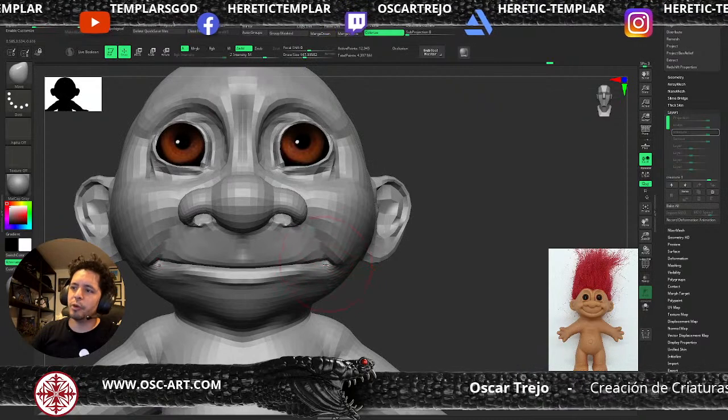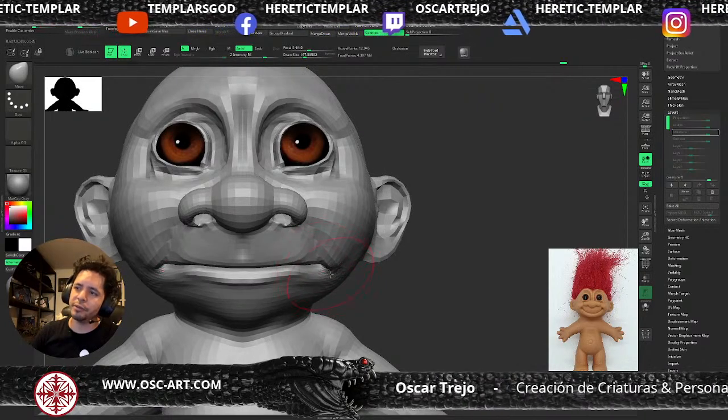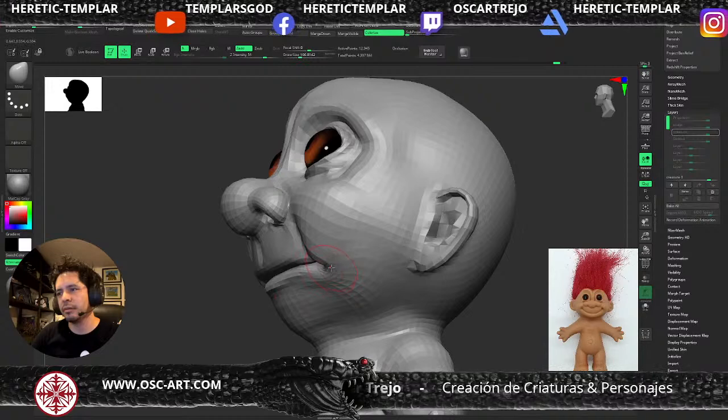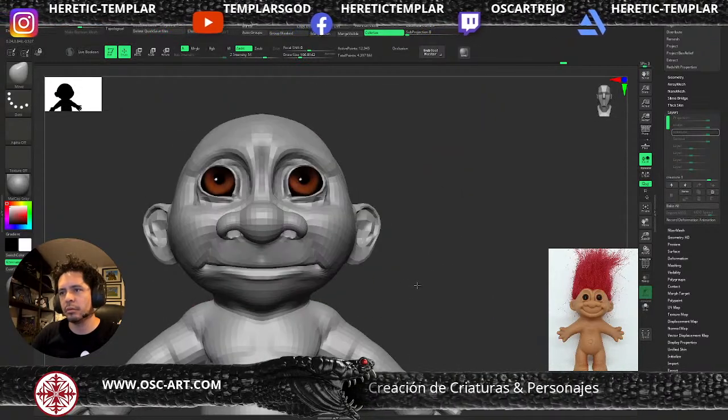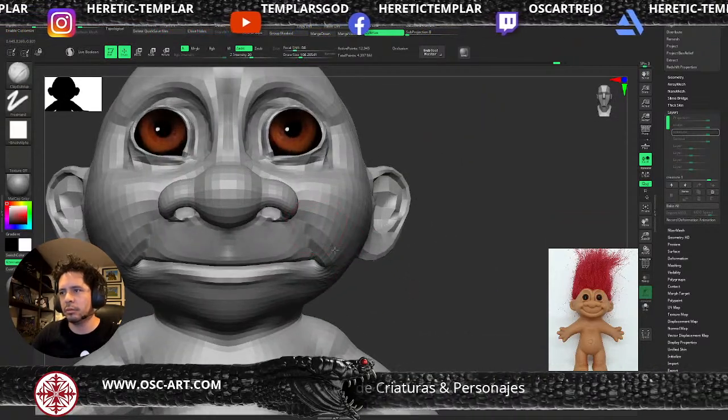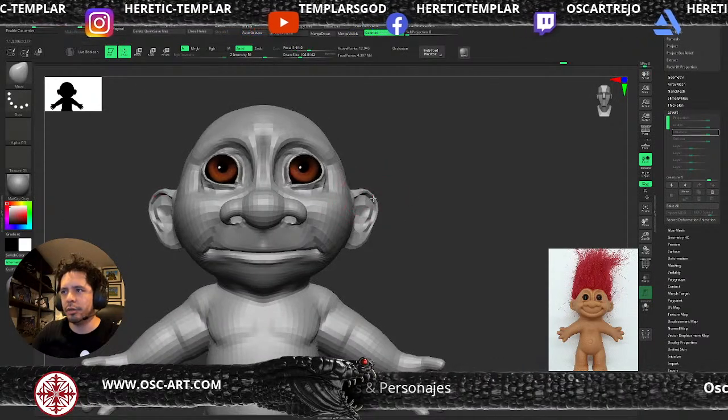Quizás la boca podría ser un poco más pequeña, que tenga proporciones más realistas. And the bigger ears.